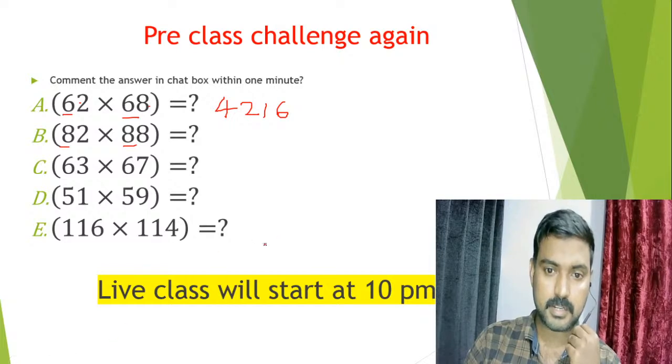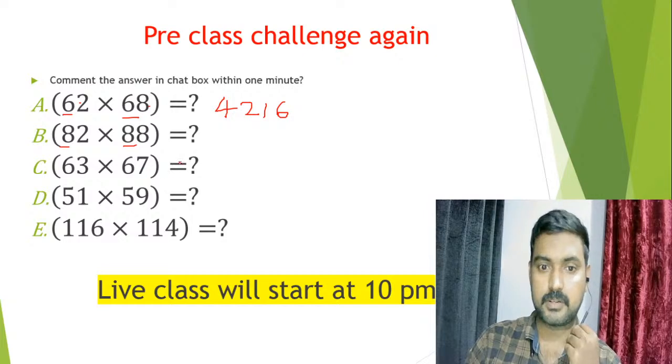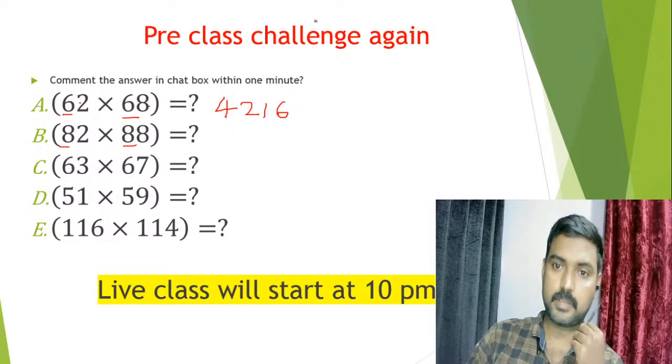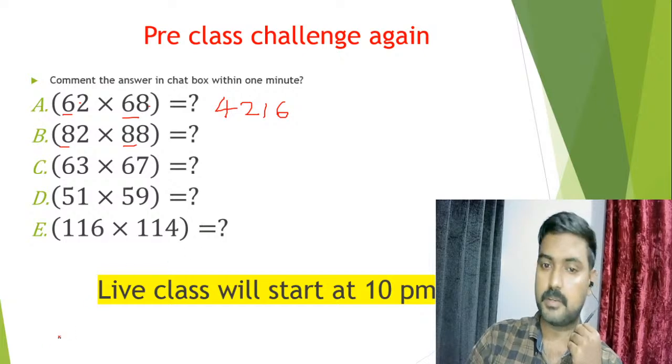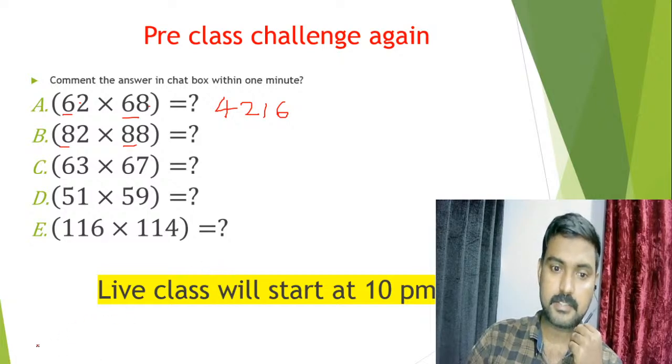So usually we start the class at 10 o'clock. Before 10 o'clock, 9:55, 5 minutes before, I start the class with a pre-class challenge. So when you see this challenge question, you can answer the questions and you can give comment in chat box. I would like to identify those who are continuously giving right answers. I would like to plan to appreciate them.